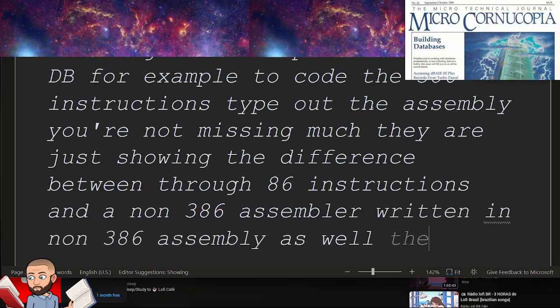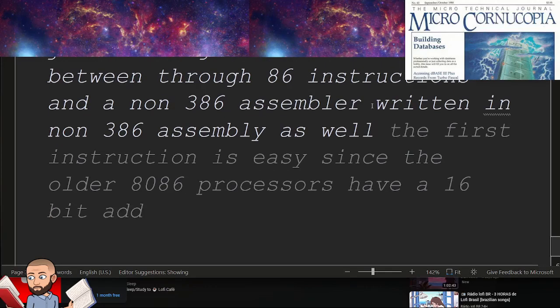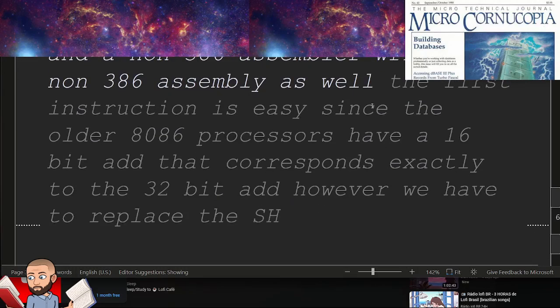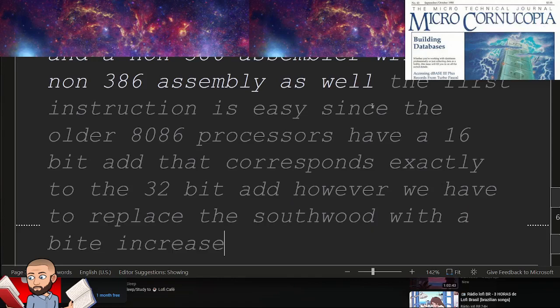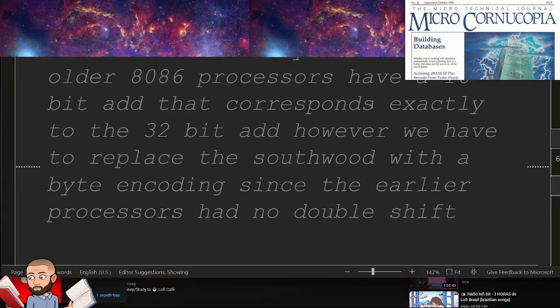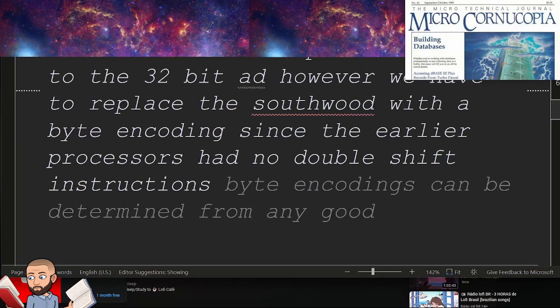The first instruction is easy, since the older 8086 processors have a 16-bit add that corresponds exactly to the 32-bit add. However, we have to replace the SHLD with a byte encoding, since the earlier processors had no double shift instructions. Byte encodings can be determined from any good 386 programming guide.